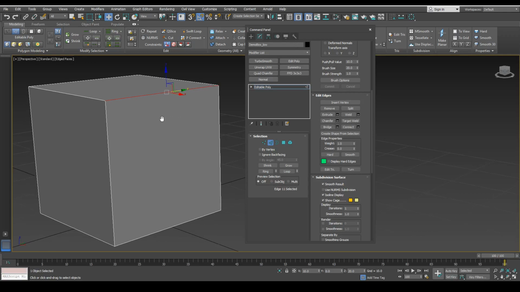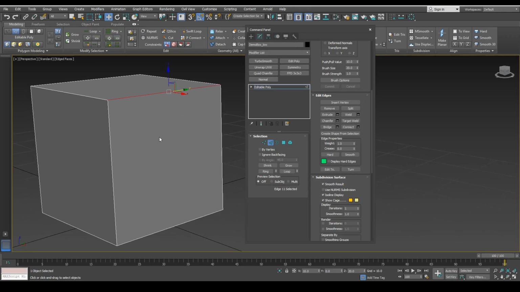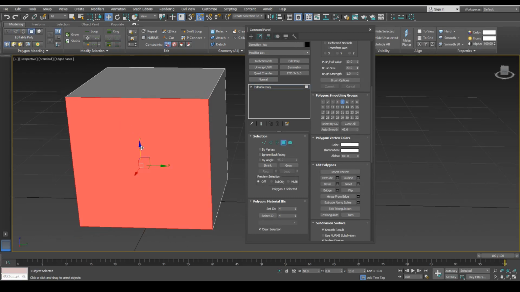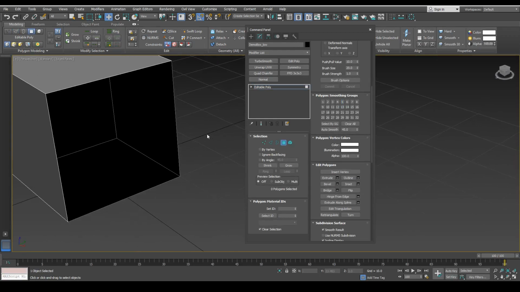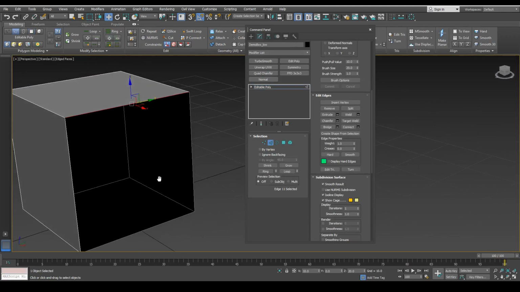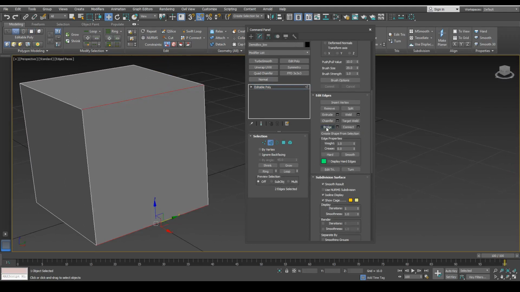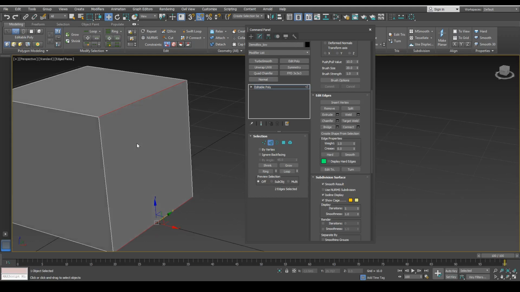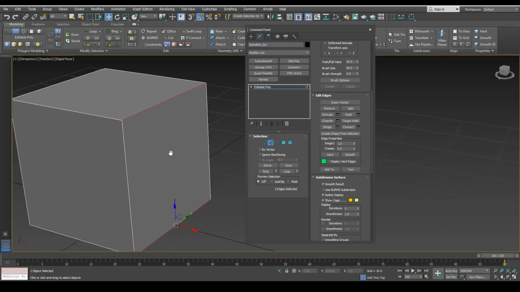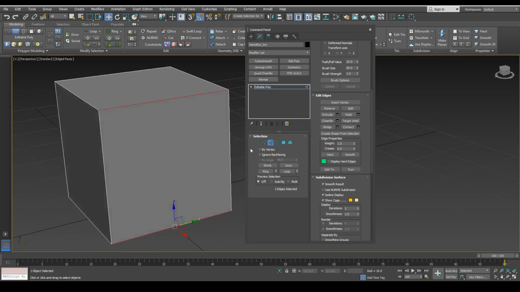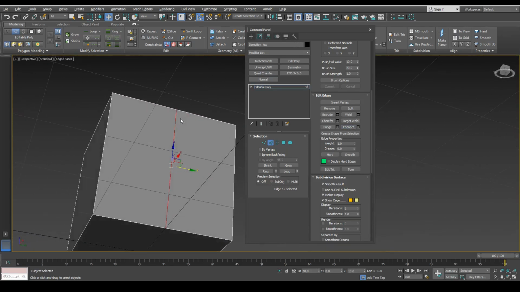All right, so there's a few really important ones in here. So let's say bridge. To bridge edges, that's this next guy here. I would grab two edges and hit bridge, and it would create a bridge between them, like you would think. There's a number of ways to close a face, but that's one example. And to connect edges, if I click that, it's going to cut it directly in half with an edge. That's a really, really handy trick.